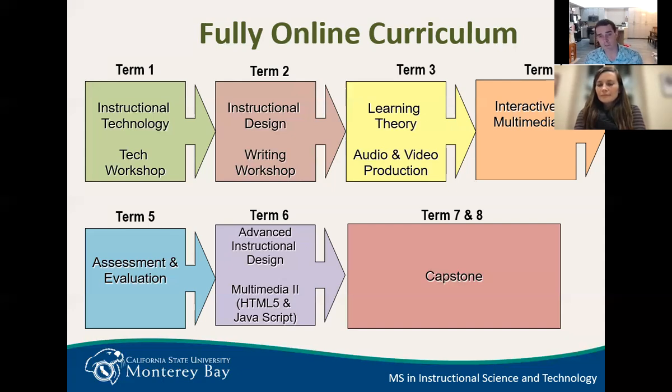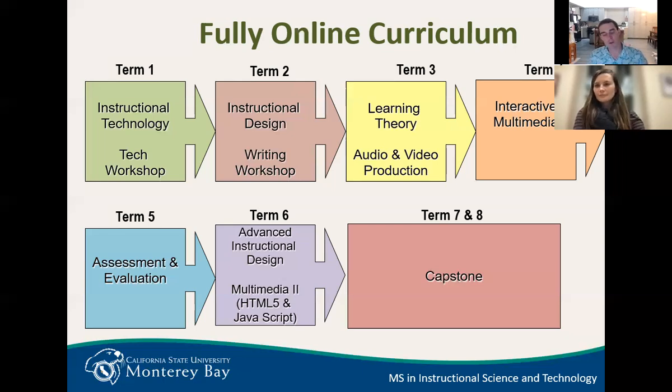In the second 8 weeks of the first semester would be instructional design, which is a little more theory-based, but this is really where you start to learn the storyboarding process of instructional design. So you get to see, okay, how do I really plan out an effective learning module? Because everybody who goes into this field, or the adjacent field of education that's related to instructional design or corporate training, can get really excited about, hey, we see a gap, we're going to solve this gap by doing this. And a lot of times, especially folks who come to this program, you get so excited by the technology that they're kind of missing what the actual problem is that they're trying to solve.